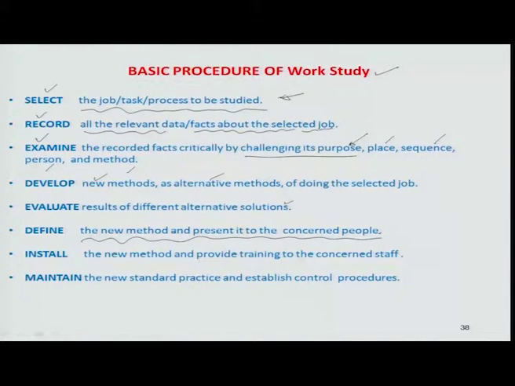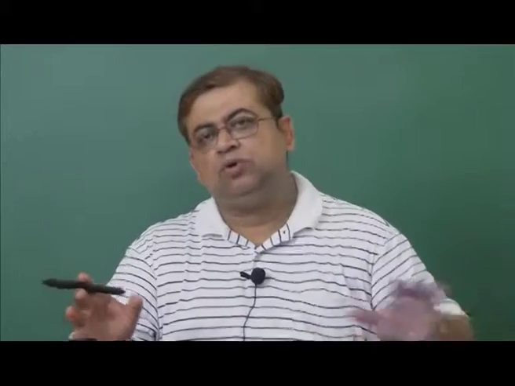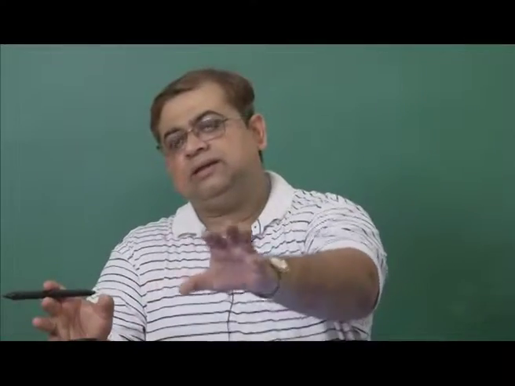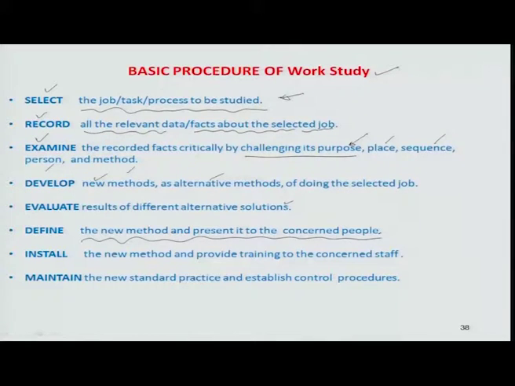The overall activity is basically to streamline within the existing framework, so that those people who are coming out because of not being necessary can be deployed in another wing or another operation, maybe a new initiative, a new development of the same plant or the same company. So, these issues would always have to be visited and a lot of convincing needs to be done to define the new method to the concerned people.